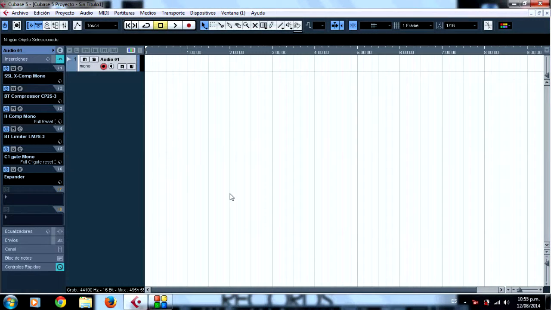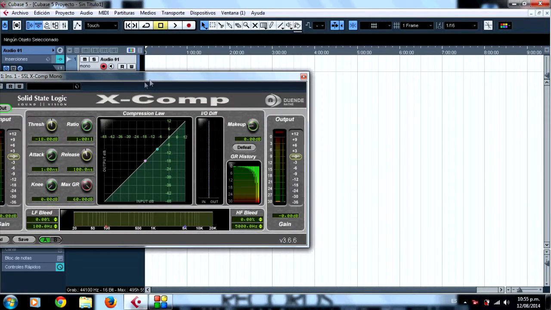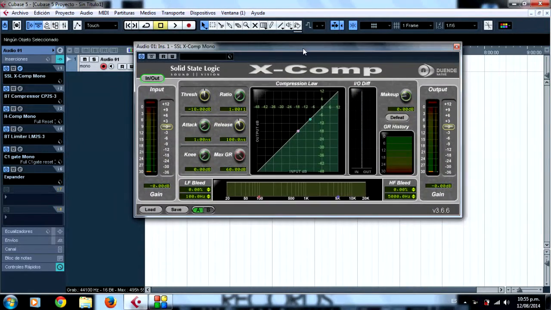Well, here we have the parameters on some plugins in a DAW. First, I have a compressor, and I have the threshold that sets the point at which the level will start coming down. In terms of the volume fader, when the signal gets above threshold, the level will start coming down. Below threshold, the compressor does nothing.